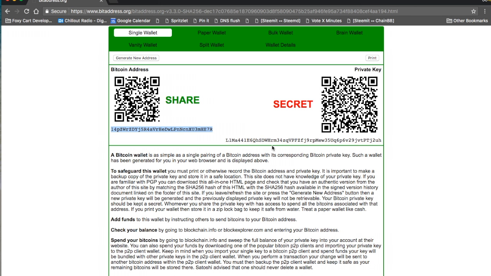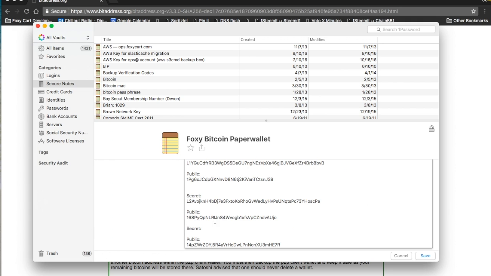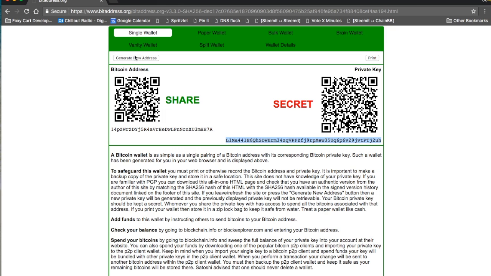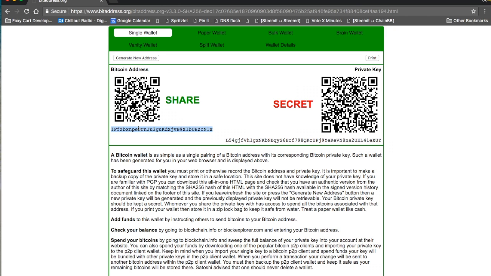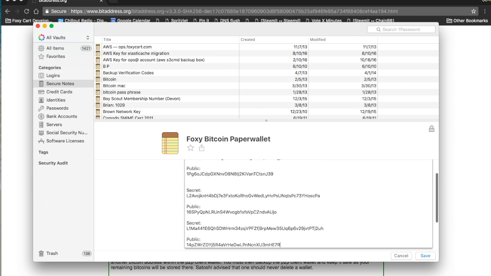So that's essentially how you create a paper wallet. Again, we'll talk more about how to use that in the future, but this is a great place for very long-term secure storage, never been on the network at all, and it's just a really great way to go.